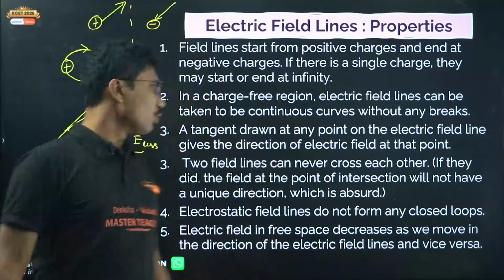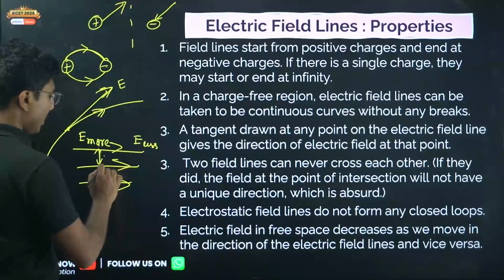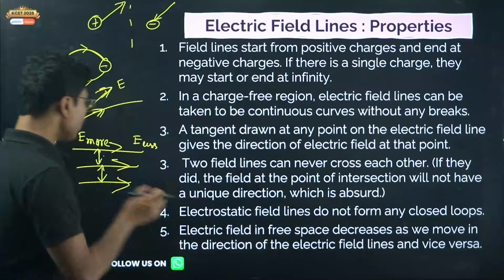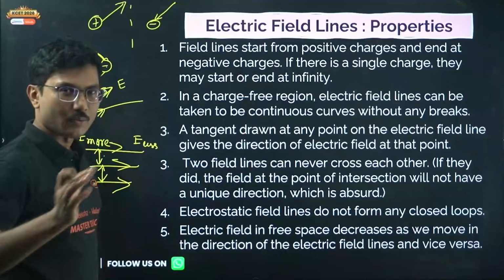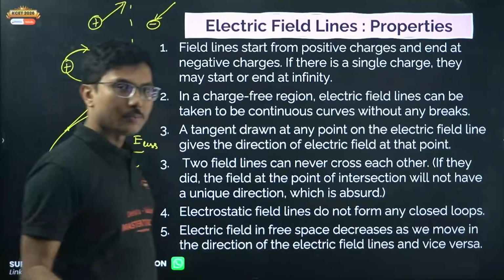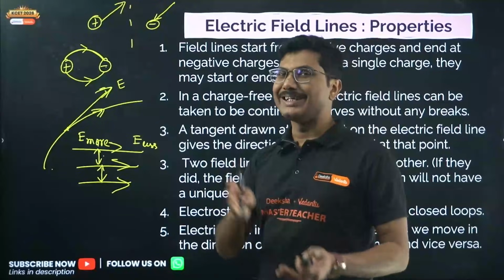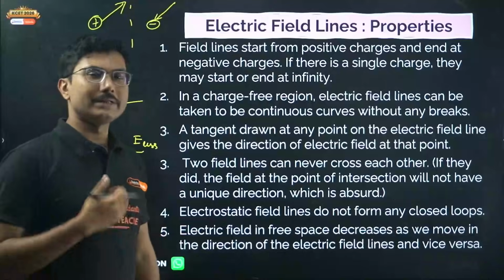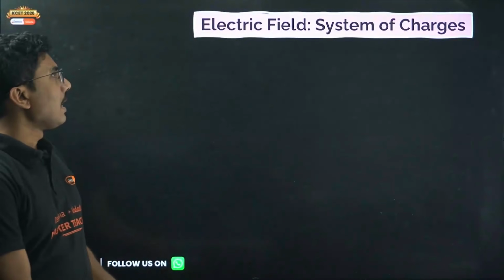And equal distance of electric field represents uniform electric field. So variation is constant. If you move say 1 centimeter here, suppose the change is say 1 Newton per Coulomb, and if you move 1 centimeter over here, then also it will be 1 Newton per Coulomb. So uniform electric field means it decreases constantly. It still decreases, but it is decreasing constantly. That is the meaning of uniform electric field.